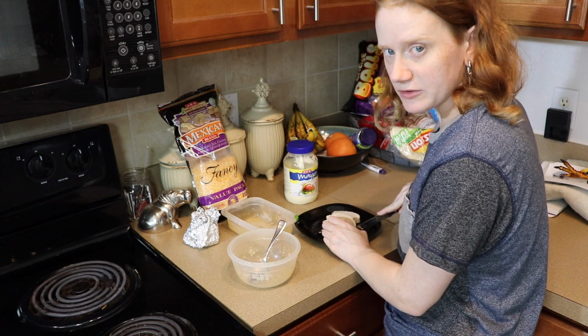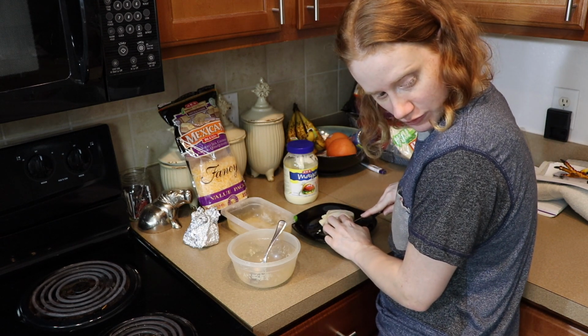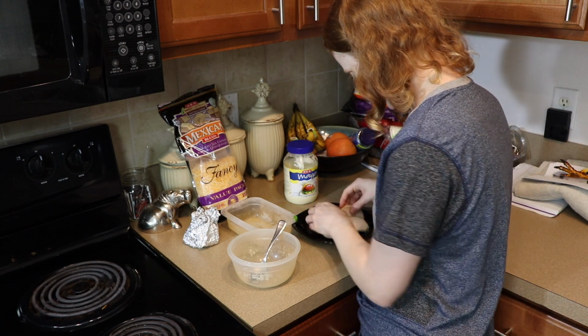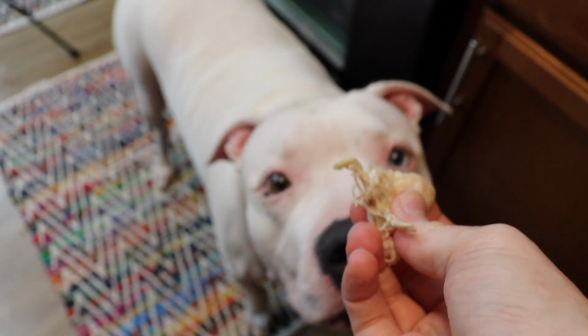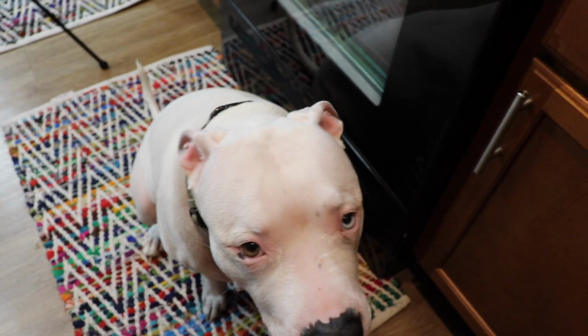Oh, somebody smells chicken. What are you doing? You want chicken? Hold on, let me get mine done first. Okay. Sit. Yeah, good boy. Okay, now I gotta cut up my onion. You can't have that.